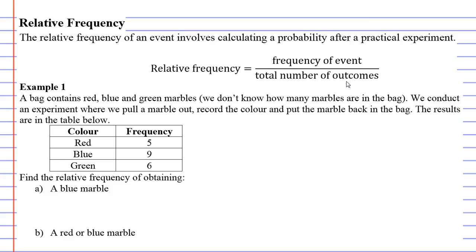So let's look at one in example one. A bag contains red, blue and green marbles. Let's draw our bag over here. So here's our bag and inside it you've got a whole heap of marbles. We don't know how many but we do know that there are only three colors: red, blue and green. We don't know how many of each there are.